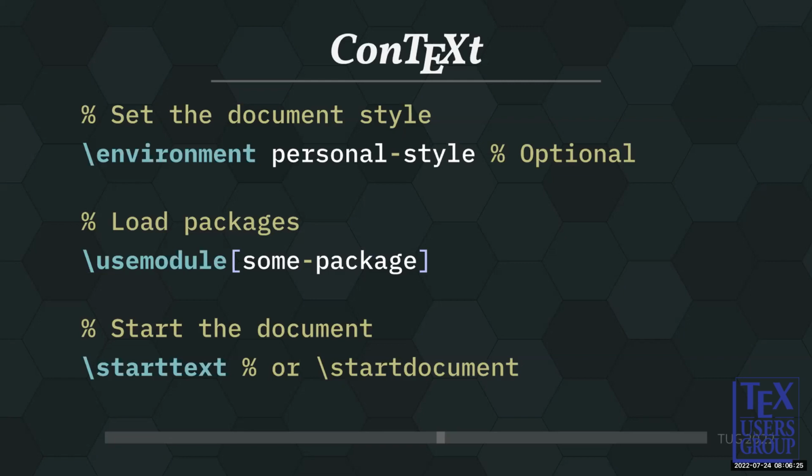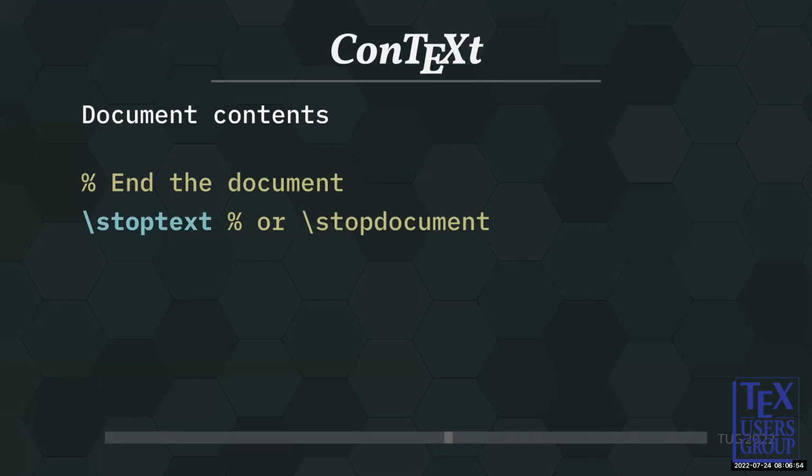And of course, a big thing with ConTeXt is that, as you can see with the square brackets, that's usually instructions to the machine. Anything in curly braces is typeset directly. So a bit different from LaTeX, where curly braces are mandatory and square brackets are optional. In ConTeXt, they have a different meaning. So to start the document, you'd use start text or start document. The difference between the two is that start document will usually include a title page and whatnot. Start text is the most basic version. And to end the document, you'd use the same stop command. And its environments use start, stop, unlike LaTeX with its begin, end.